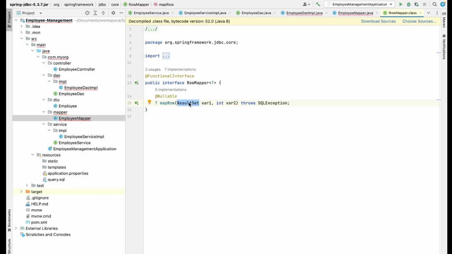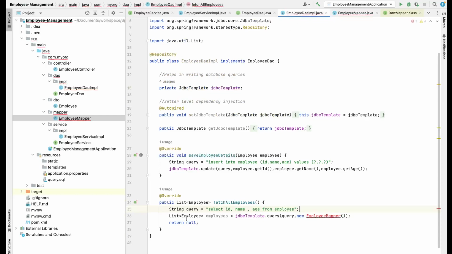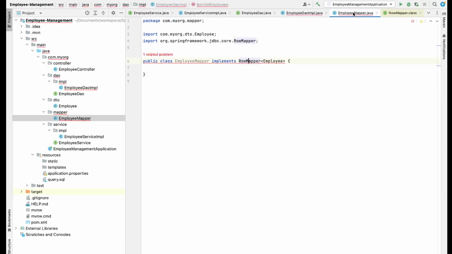And once all the records are mapped from the database to the Java objects, we now have a list of these records. So in this DAO we will be able to get a list of employees. So this employee mapper will help us to map the objects.